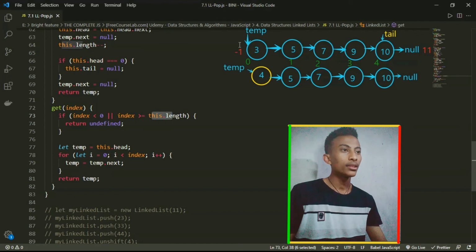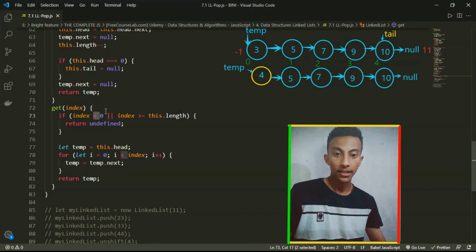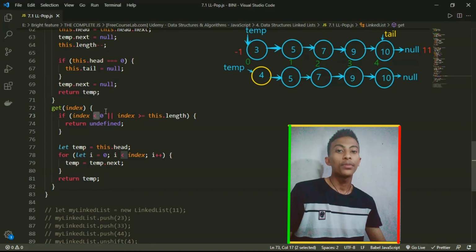For example, in this case I wrote in red it is -1. This is undefined, because we return undefined when our index is less than 0. It is not possible, so if our index is -1, it is undefined. This is the scenario you have to understand before implementing the set operation in linked list.